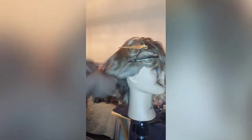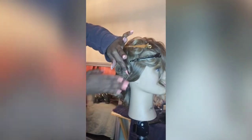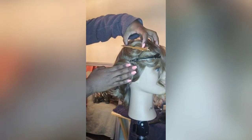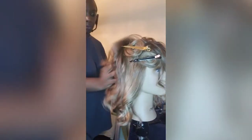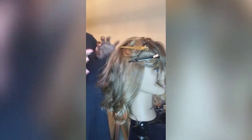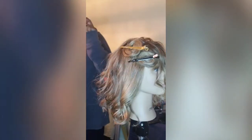Okay, so you would do that all around your hair. Again, the bigger the pin curls, the bigger the curl is going to be, the less tight it would be. So some people want to do a whole section, do the whole section. It's not that big of a deal, just pin it up. If you want to do your crown area with a lot of tighter curls and then the bottom with looser curls, you could do that. Mix and match your curls because none of our curls are going to be the same anyways. And if you have a lot of different curls, it gives your hair a lot of dimension.